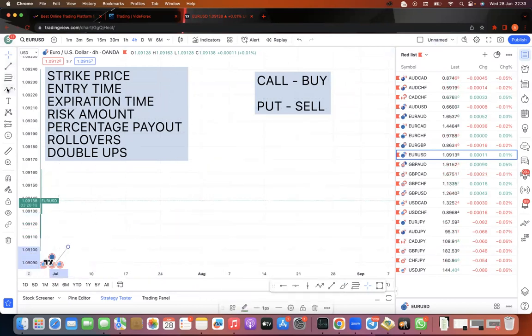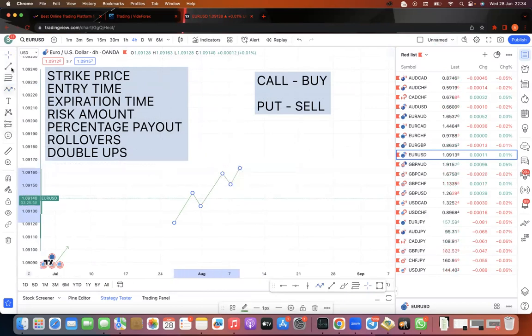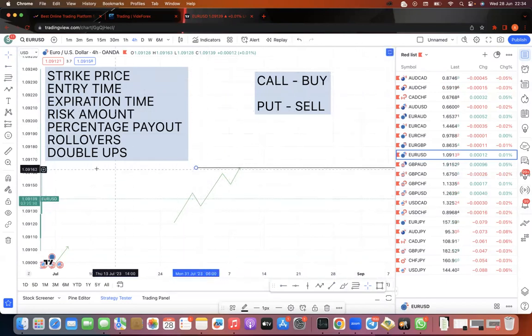So let's say the market is going up and going down, and then I go and click on buy. The moment I click on buy, that particular price the market was at when I clicked buy is called my strike price, which you can also call my entry price. If you look here, use your eyes to trace from this black line. You're going to see this price here that I'm showing, 1.0916. This is called my strike price.